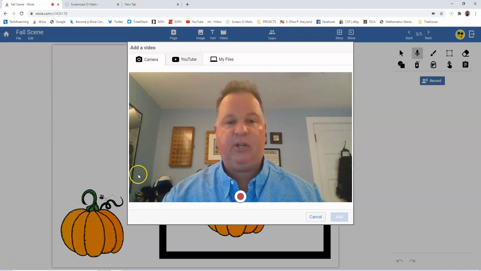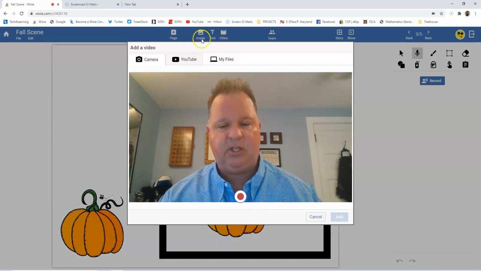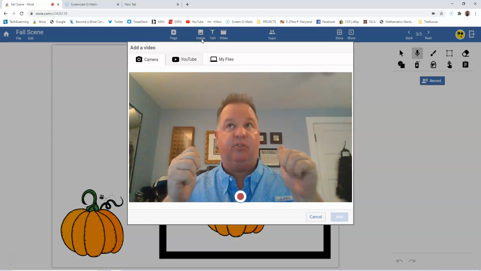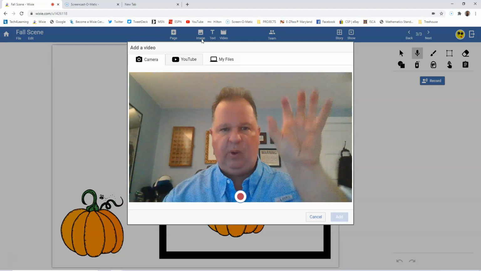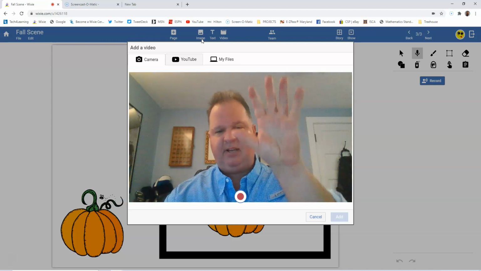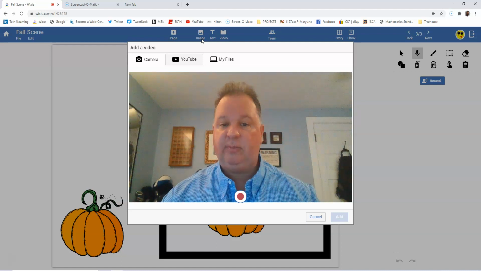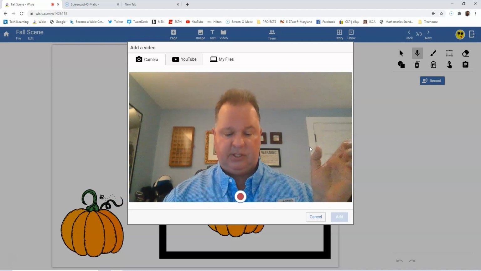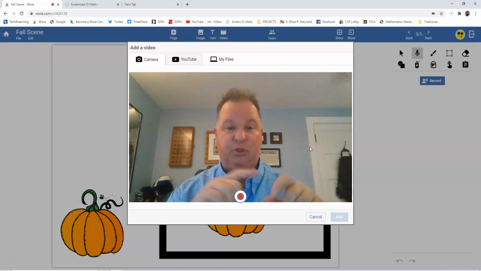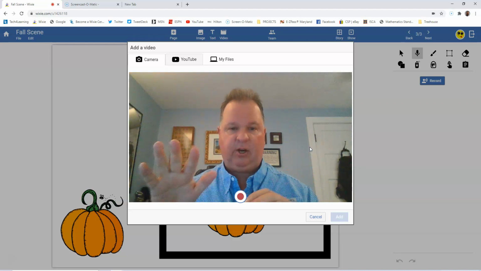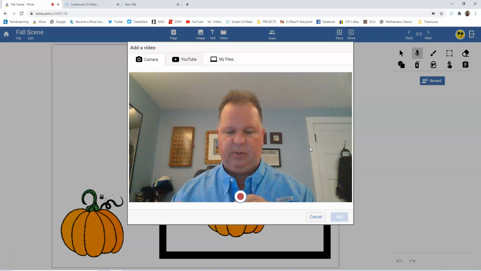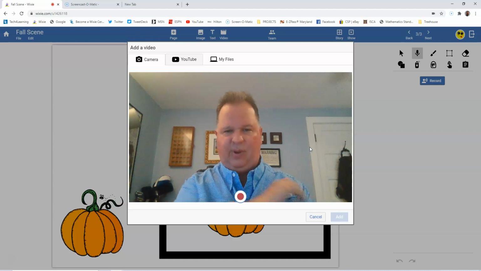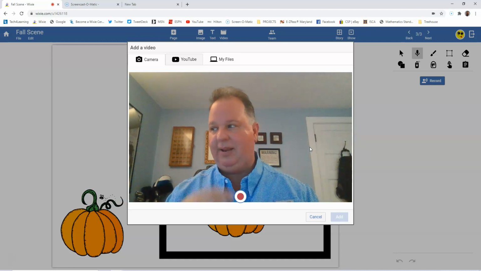I also like with the pictures, and I talked about this with the images, if they need to go around the house and take pictures of circles or squares, they could do that with the camera, just get a snap instead of a video file of it, which can also be powerful. This is also something you can do. I've seen teachers do recordings. Like there was a teacher from Anne Arundel County who would actually do a recording of the answer and then hide the video behind like a rectangle sticker, because there were shapes and stickers, by the way, too. And then the kids would move the rectangle away and play the video and listen to the teacher explaining it.